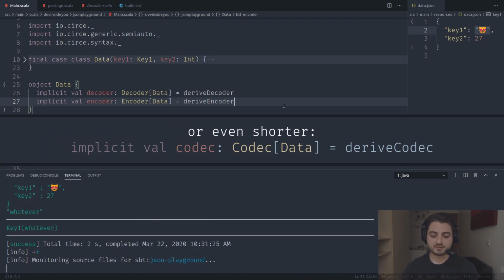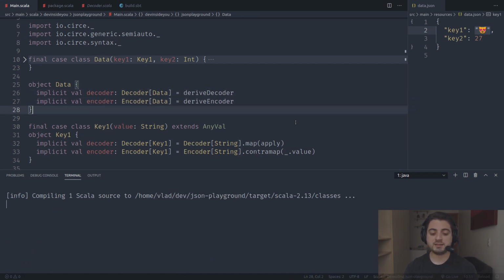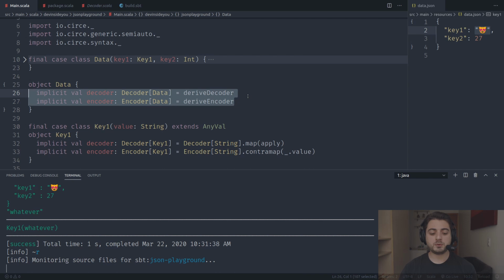It understands everything, and by the way, it has a type parameter, but we don't need to specify it because we already specified it over here, right? So data. This is just a function in there that does it for us, and I believe that this is the derivation that most people actually use in production, because again, it's faster than the automatic derivation, and it's more typo safe than what we had before with these full product methods. But it still has a cost, right? We still lost a little bit of flexibility where we were allowed to do whatever we want with our JSON before it arrives at our own ADT. Now this is still a little bit of boilerplate, right? It's one line, but this is what most people do in production.